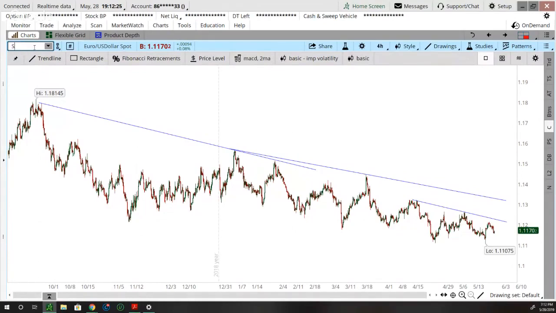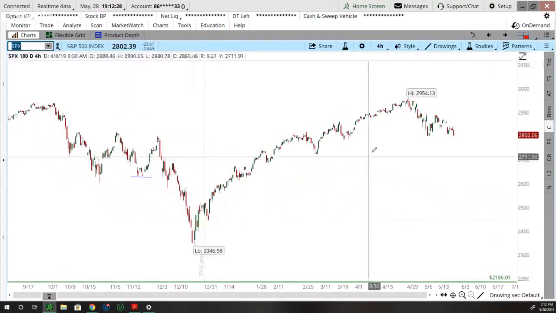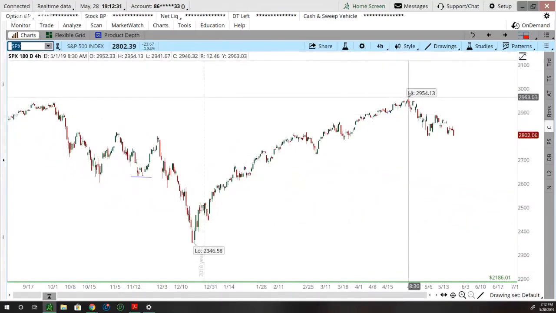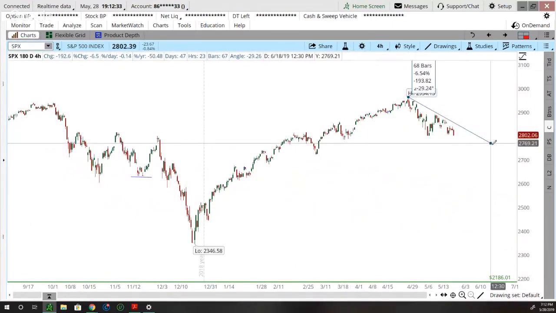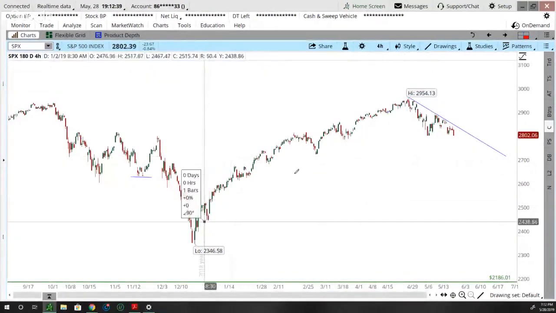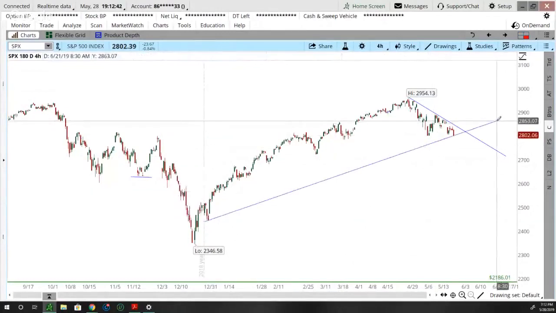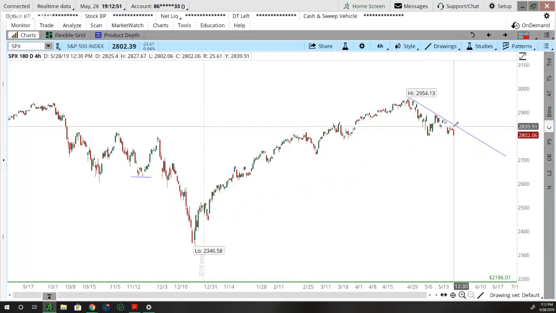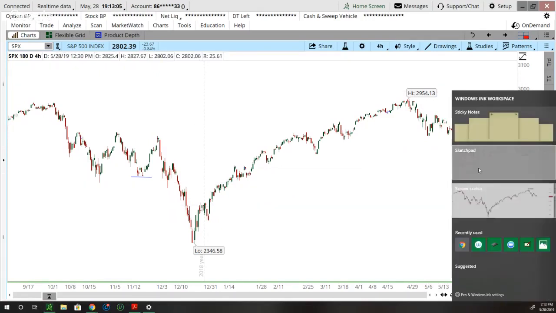For example, I like going back to the S&P because it's a good one to go back to. In the S&P, I could certainly draw this trend line very easily. But I could also draw this trend line and say, oh, look, we're in an upward trend. And you guys are exactly right, you're putting it right on the nose. It is too subjective. It is subjective to how you draw the lines. And that's my problem with drawing trend lines: there is an amount of subjectivity that I think makes it an invaluable way to draw trends and to identify trends.